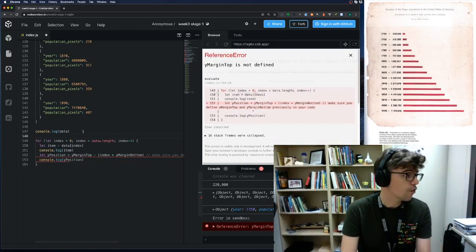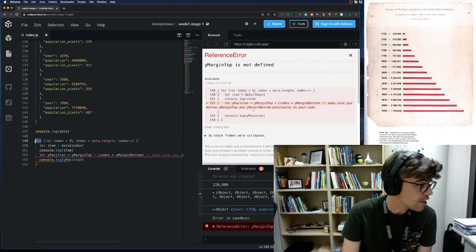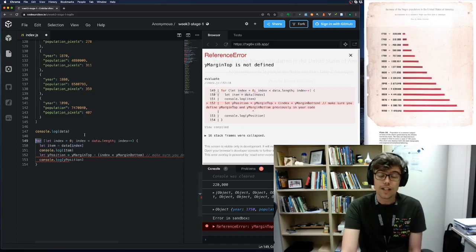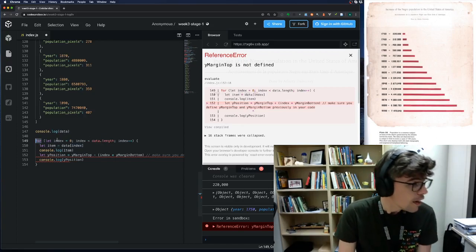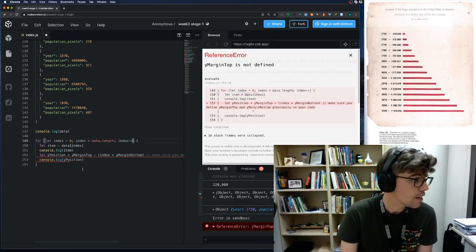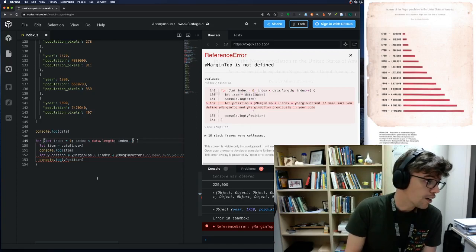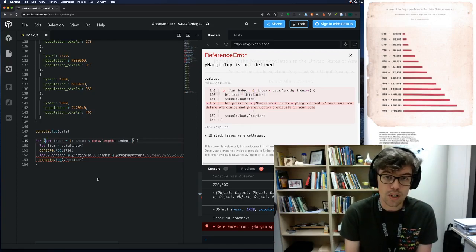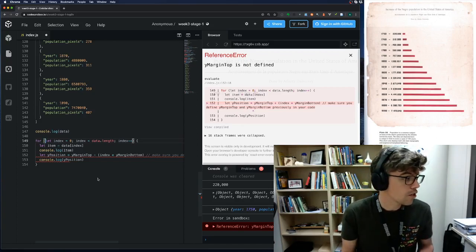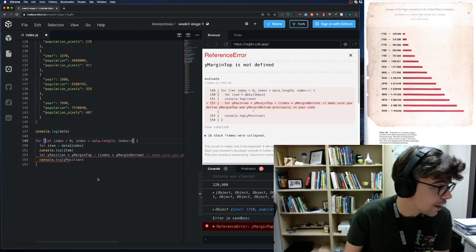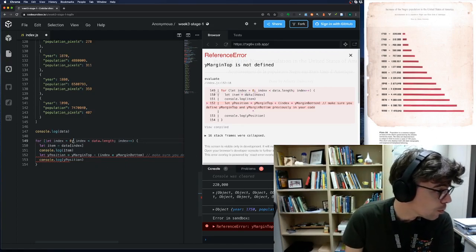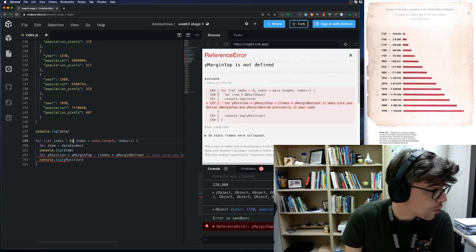What this for loop is going to do, we can tell from the keyword for, that it is a for loop. And whatever is between the opening and closing parentheses are, let's say, the instructions for the for loop. How should the for loop actually do its work?